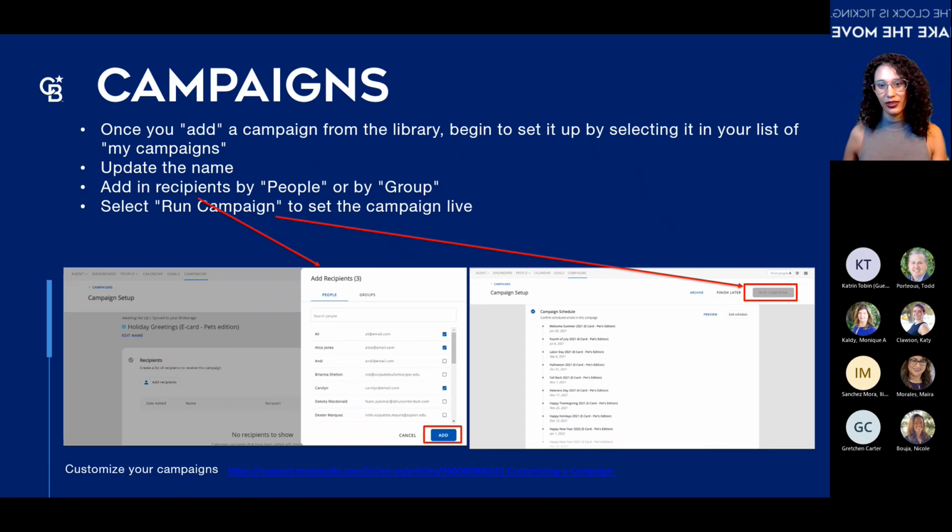Then you'll run that campaign, and you could set it and forget it, and have it consistently touch point with your contact. It'll also let you know how many email touch points each campaign has. That way you know exactly when it's going to end and when you could restart the next one going forward.